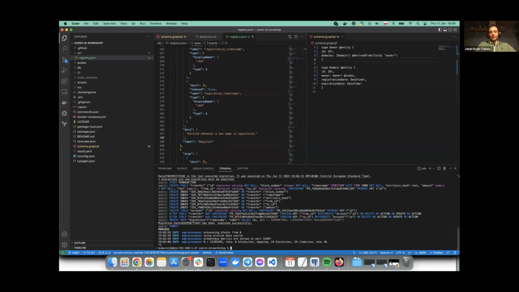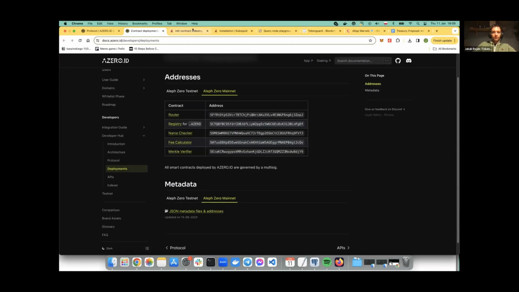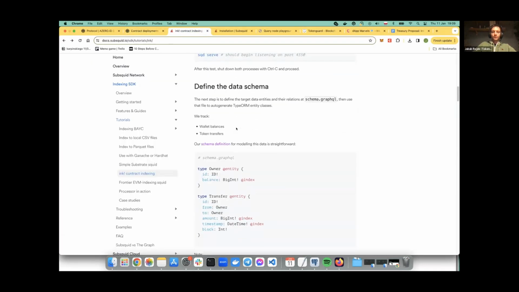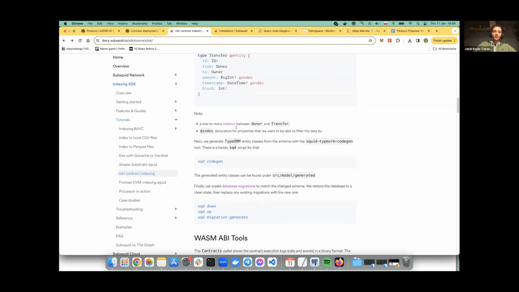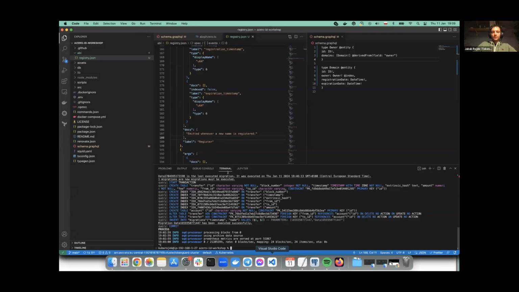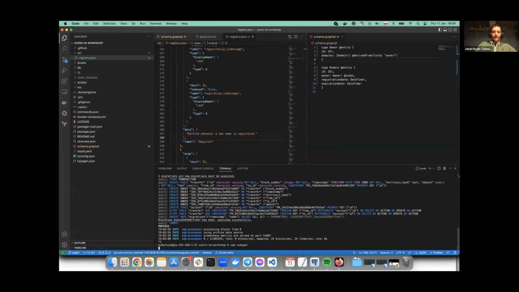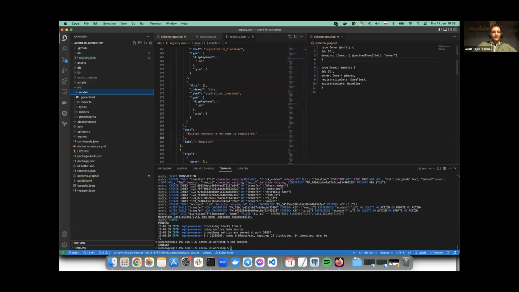And now we go back to the terminal. It is also obviously written in the tutorial that when we end defining our schema, we execute the command codegen, which will generate types from our schema, so we can use them in our code. And they are here.